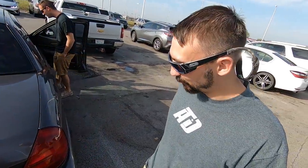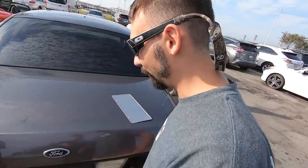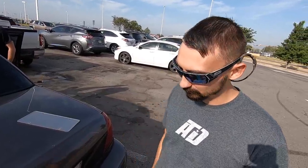So as the story goes, I bought this car directly from the police department. I bought it from auction, but I went and picked it up from the police department. And the way the story goes is one of the few calls he went out on in this car. It was the police chief's. Police chief. And he was frisking a guy, and he was standing about right here. And I'm letting the car warm up the whole time as I'm getting ready to buy the car. So he's walking me around the car, looking at everything, pointing stuff out, and he's telling me the story.